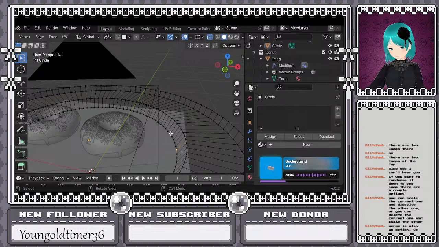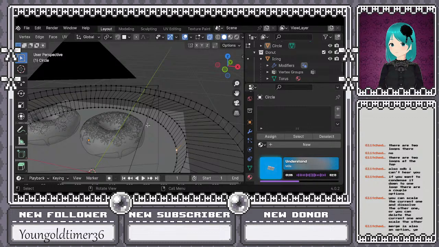But the problem is that I'm also getting the bevel on the lines that are going this way, like these lines, which is not what I want. But it doesn't know that I don't want them there because those edges are also selected. So what you need to use is a different tool. Instead of vertex select mode, I'm going to use edge select mode.